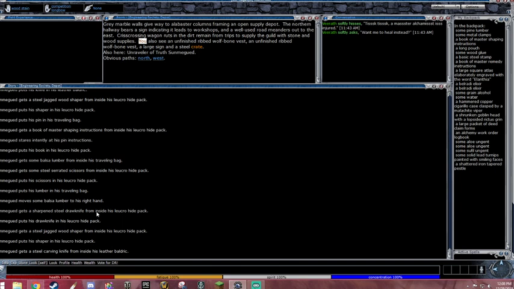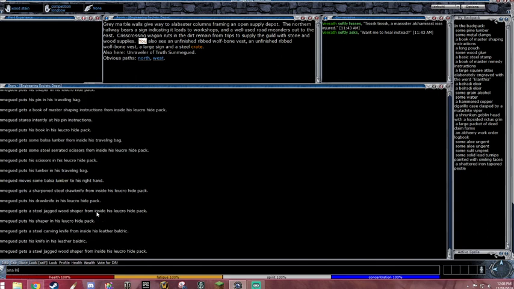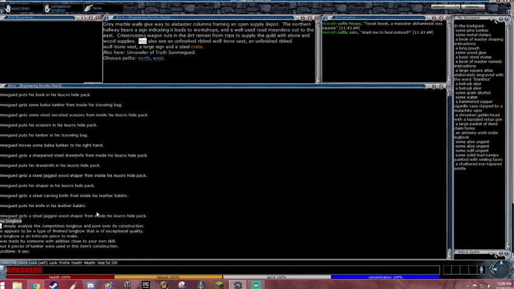Alright, so after you add the stain to your bow, once you attach the string, we'll go ahead and analyze the longbow. And we're done.